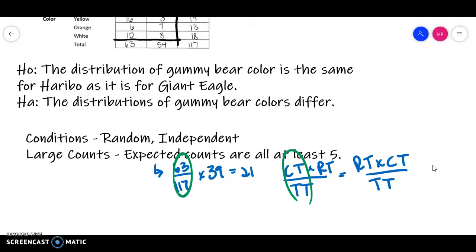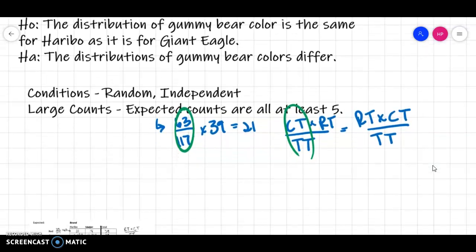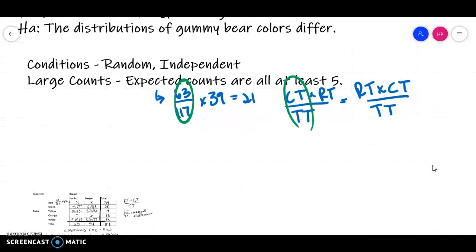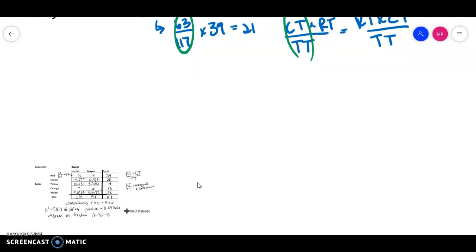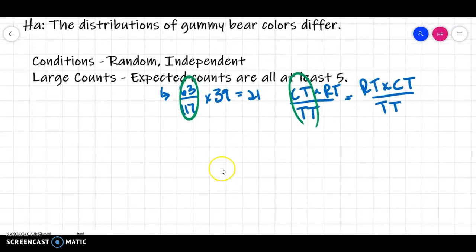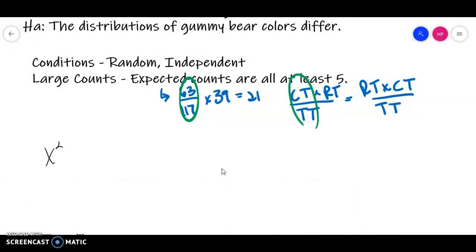So imagine how tedious this would be to do this for all 10 different components that we have. So there's a little bit of a cheat here that we typically get into. I usually backtrack to my conditions and I do my work step first. So my chi-squared statistic is still going to be the sum of all of my observed minus expected counts squared over expected. So it's the exact same for all three of my tests.